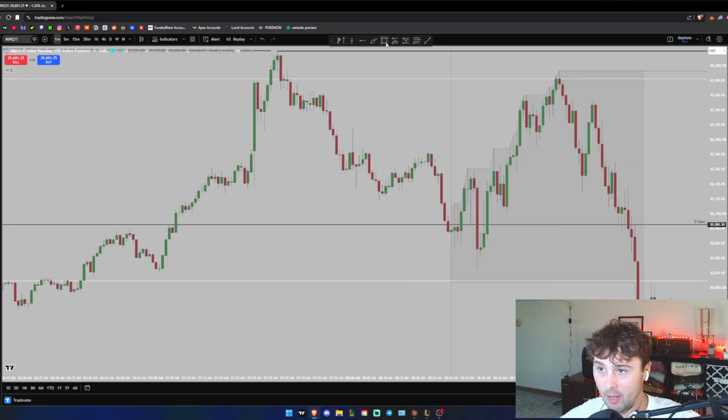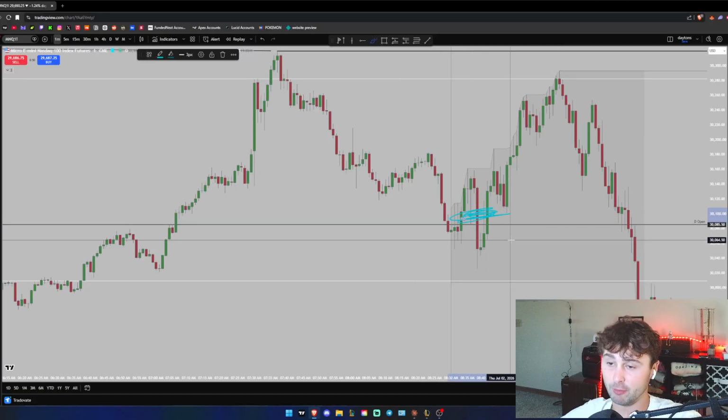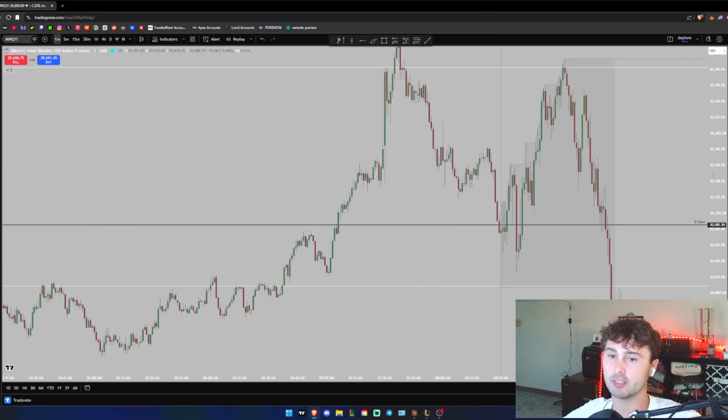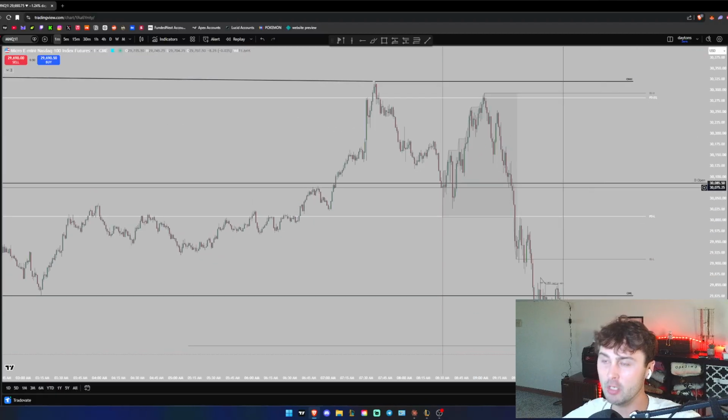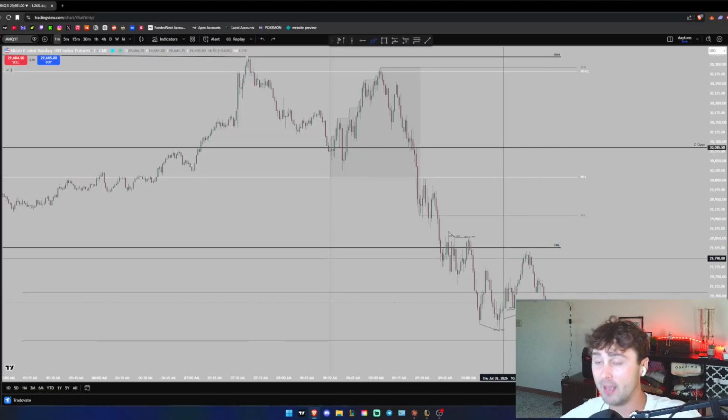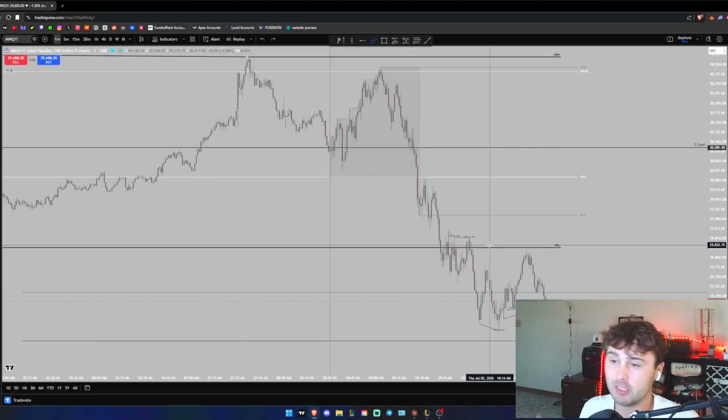So not only did we flip the first presented fair value gap, we also flipped the daily open. And whenever we do those two things, I'm thinking, okay, this is clearly showing me price is bearish. So let's take a continuation down to these overnight lows. It clearly did not play out, but that's literally how I called the draw on liquidity right here, and I just messed up my executions, whatever.